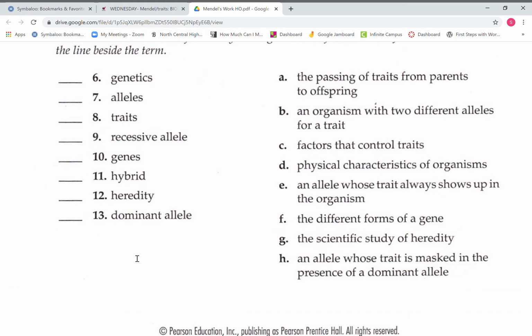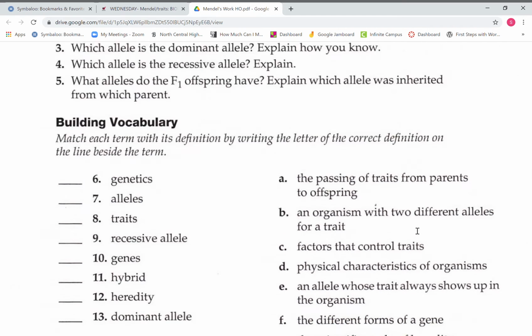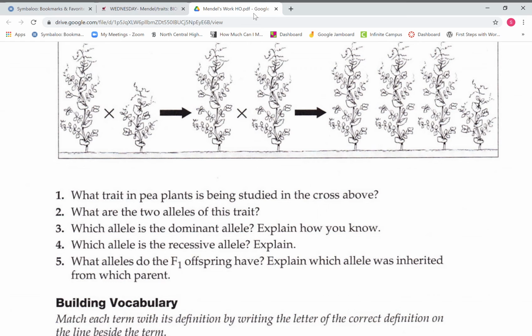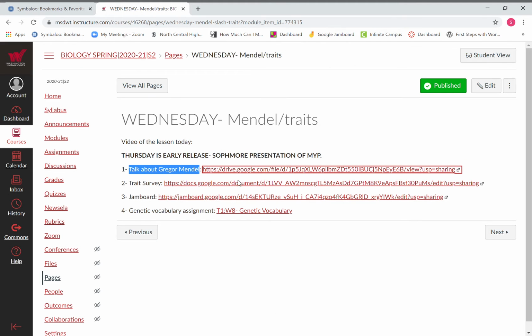We'll skip over these questions right here for now, but at the bottom, you should be working on matching these here at the bottom. We went through all of this together in class, so that will be on you individually if you didn't get a chance to do that now. I would save those because you'll see vocabulary words for that in the future.